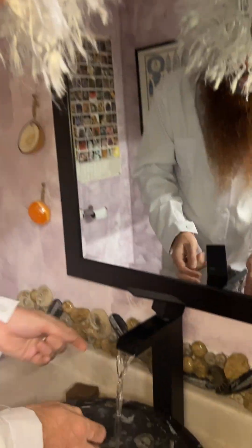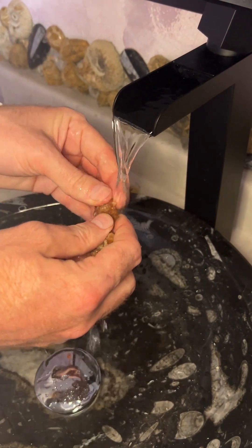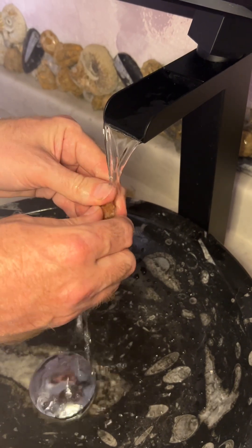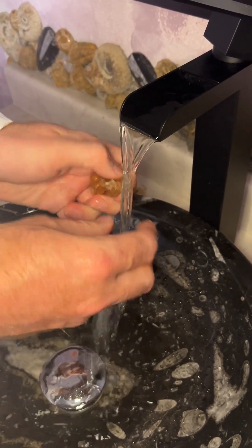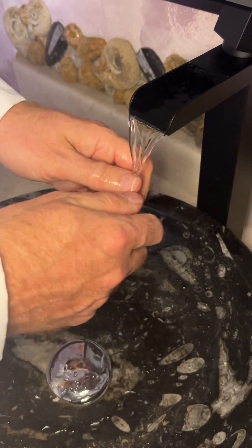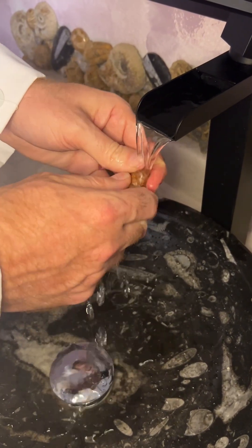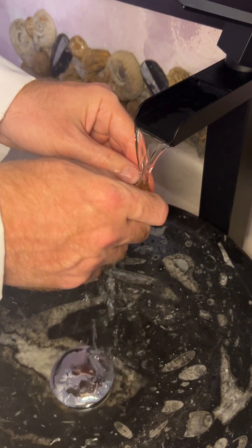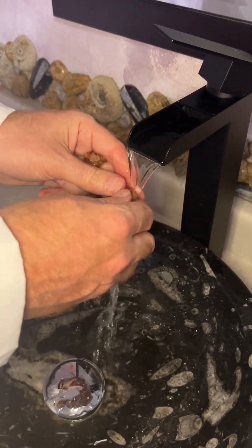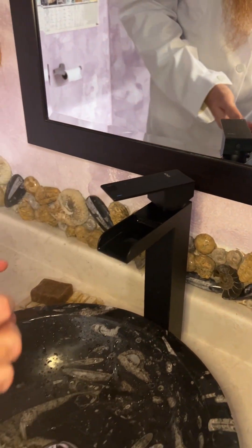Definitely the big specimens do — I don't know what the little ones will do, but let's find out. Apparently people have bought it from us, gone home, and washed it. That one started falling apart a little bit, but so far it seems okay. They seem just fine! I'm like Mythbusters — the science experiments aren't really experiments if they all go wrong, are they? Okay, oregonite doesn't fall apart. Now we know.